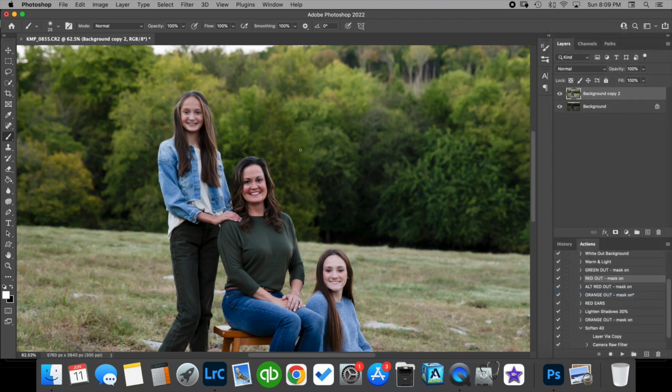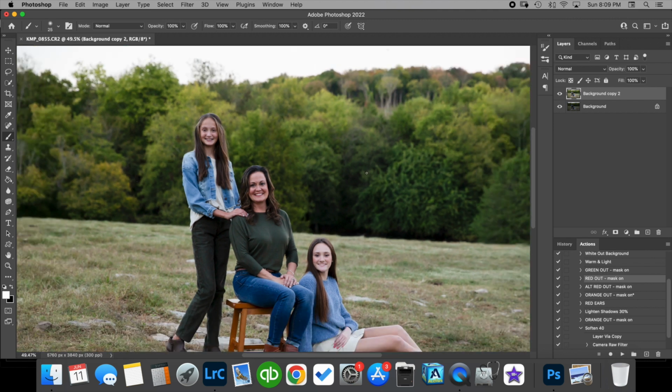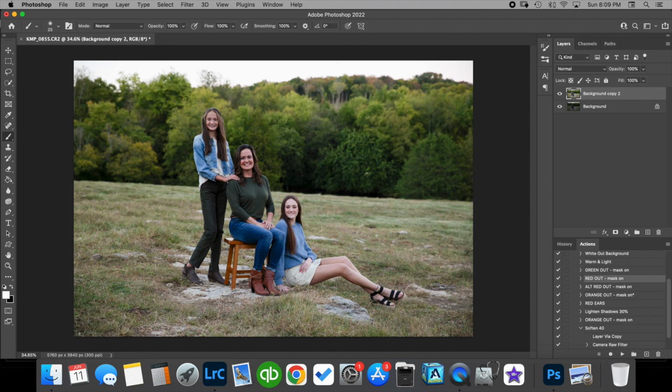So since we've done all the color corrections to the main part of the image and corrected any color issues in skin tones or anything like that that you want to work with, the next thing I want to look at is removing any blemishes. I'm going to go once again and make a copy of this layer, so duplicate layer.